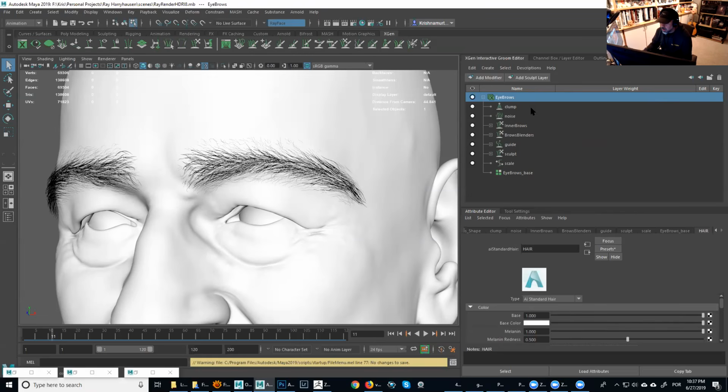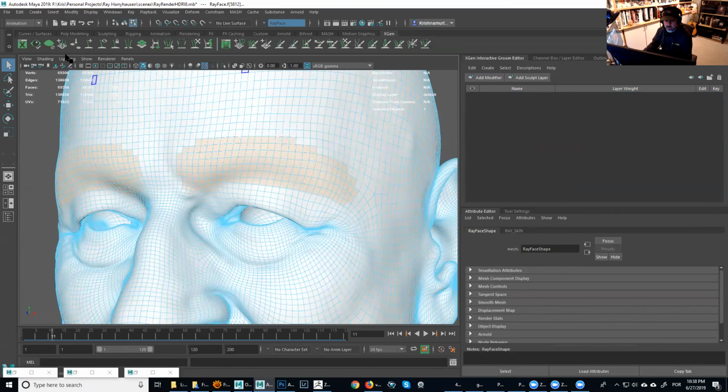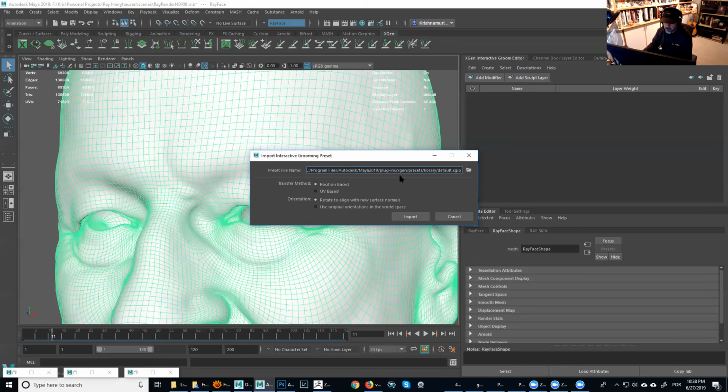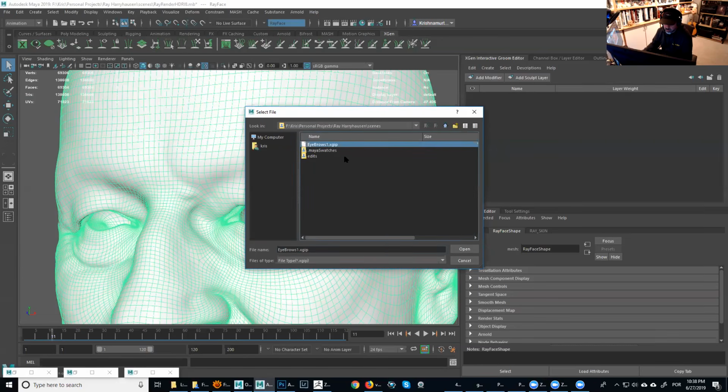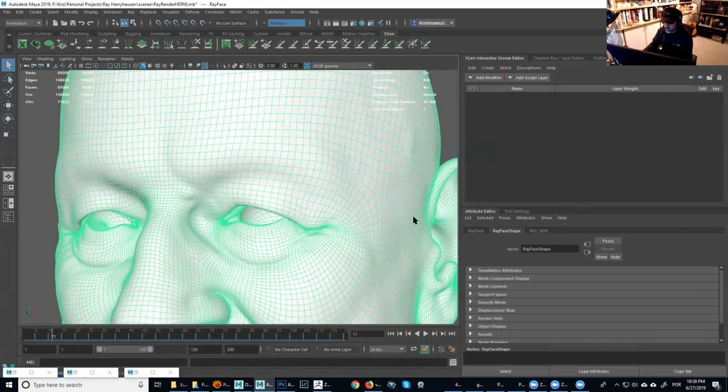It's already saved. And now, for example, let's pretend this one wasn't here. I'm going to delete it altogether. I don't know if the guides are going to work now, because I don't know if it exports the guides as well, but let's see if it recreates the entire system. If I select the model itself, I can go to description, preset, import. Then you can search for that one. The thing that I do here is switch both: instead of position based, I use UV based, and instead of rotate to align, I use original orientations, and I click import. Let's see if it's going to create the guides or not, because I'm not sure.